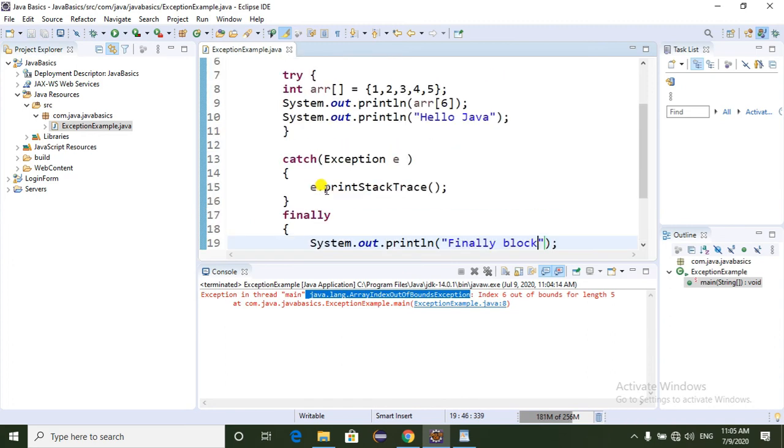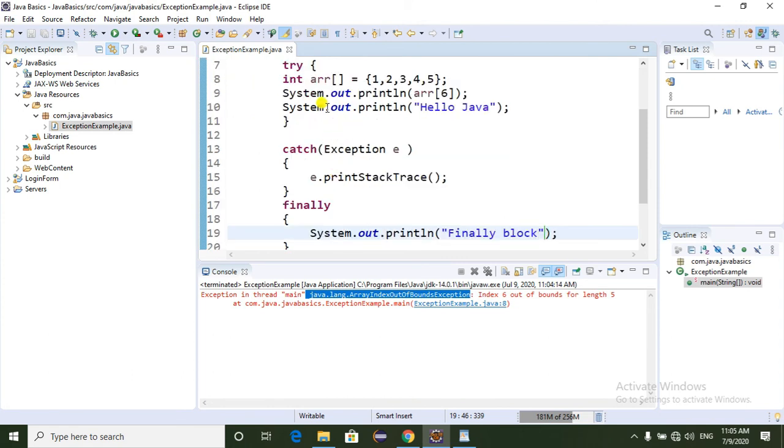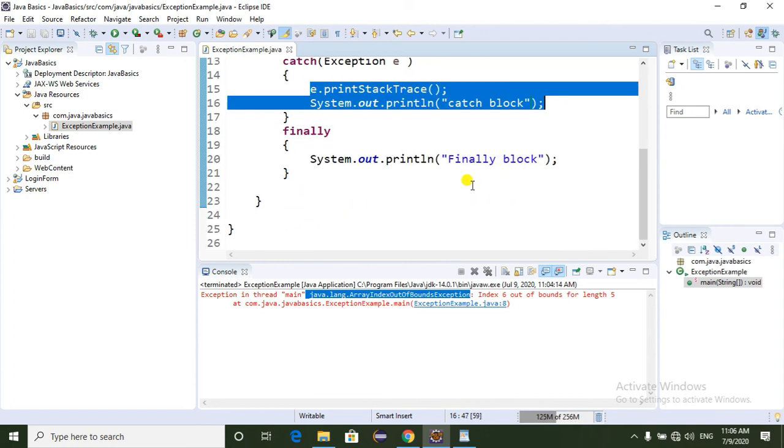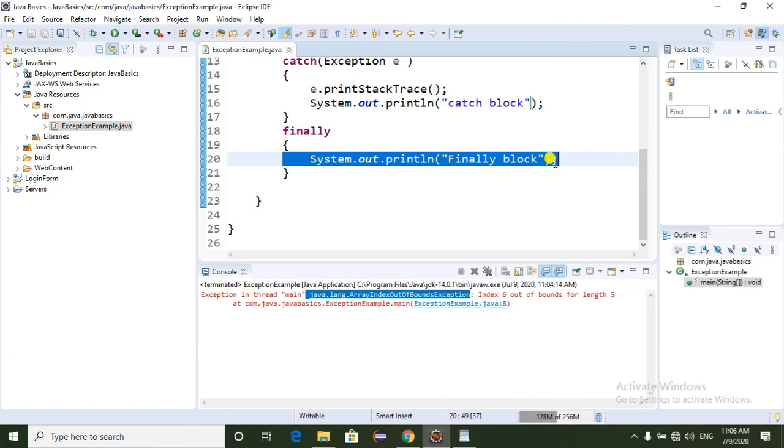So here if you run the program, in this try block we are getting the exception. So the control comes directly from the try block to the catch block, and it will print the catch block. Now here also I am writing one system.out.println catch block. So if an exception is raised, the catch block is executing, otherwise the finally block is executing.